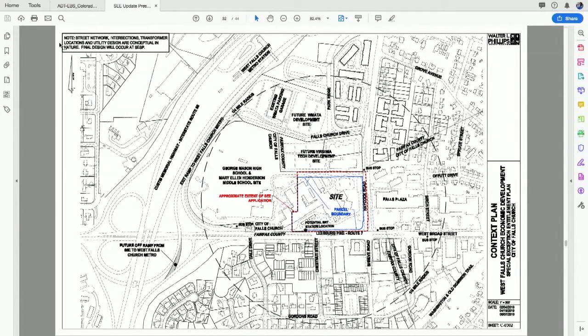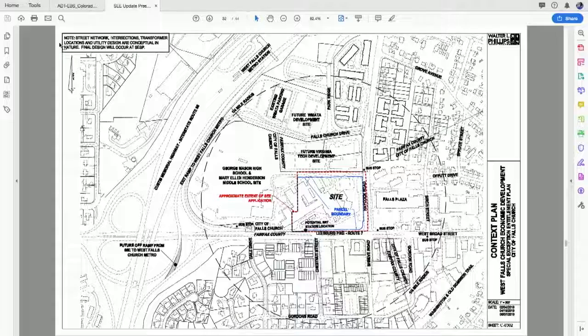Questions or comments from the board? Ms. Litton? I just have one question, and maybe it was probably because I just didn't understand as we went along. I was thinking with the changes, that line on the left side went straight down, but it looks like it kind of bumps out with phase two. And so we still have all the same amount of parking we'd planned originally?